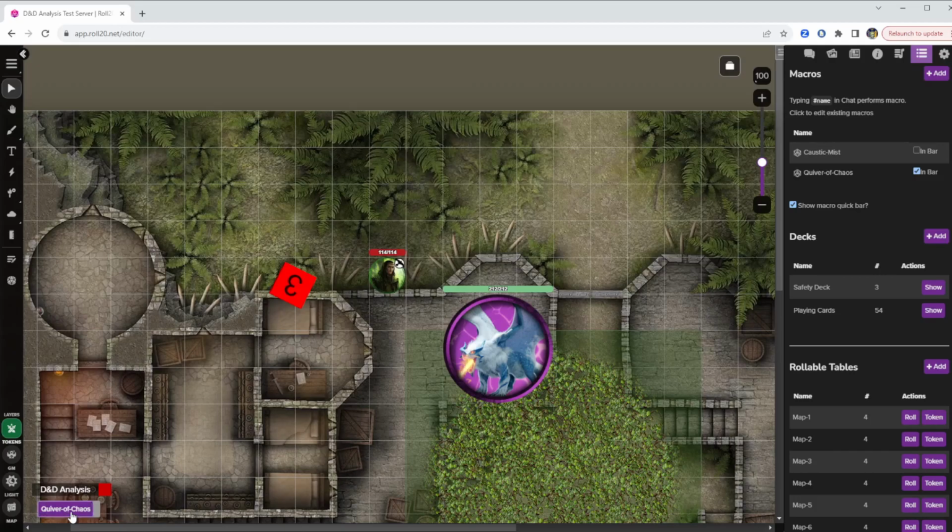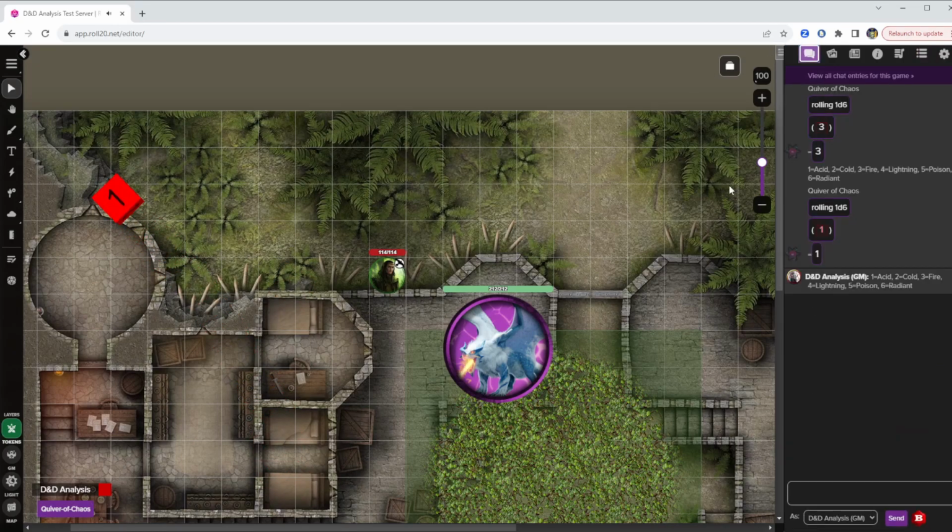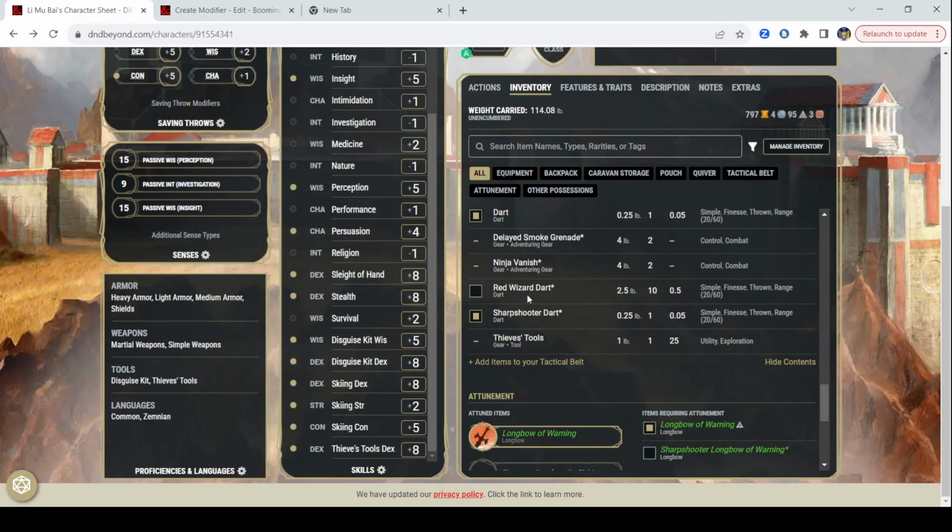So if I click on that, it will simply roll the macro. This could be useful for something like a Wild Magic Barbarian, where when you rage, you roll, I believe, a d6 or a d8, and you get a different effect based on that. You could build this table, roll your wild magic surge when you rage, and then not have to look up what it does. This type of thing can be a helpful little addition to your arsenal, and the best part about it is once you've created it, it's just there, and you have a button that you can just click right underneath your name.